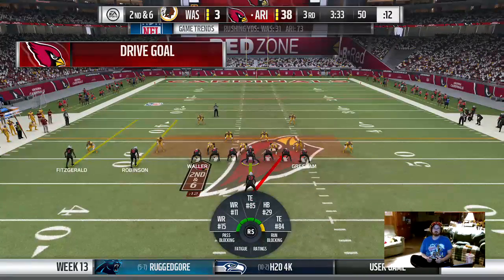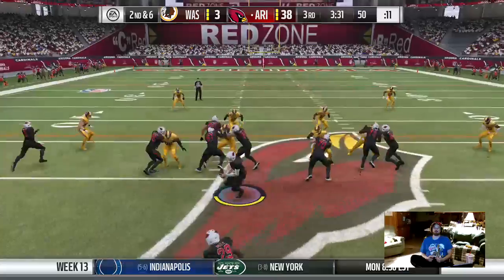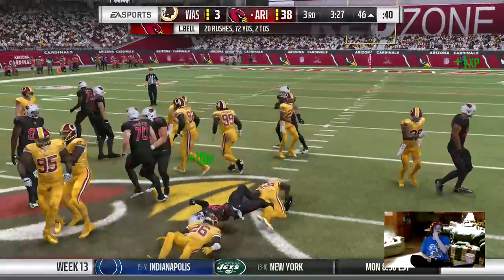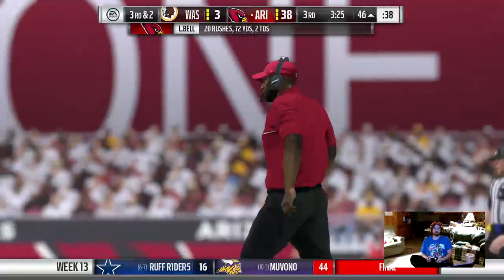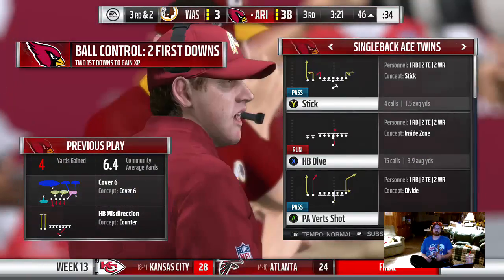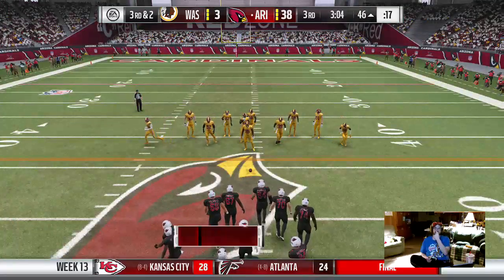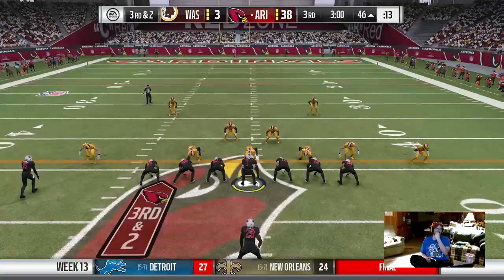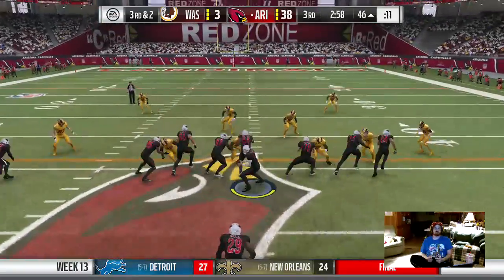Get ready. Blue 58. Blue 58. Again, it's Bell, able to push his way forward here for a good little gain. I'm going to give him the ball. Green, 3rd and about 2. When guys find that kind of yardage, you couldn't be more confident as a ball carrier. Guess what? You're going to go back and tell your offensive coordinator, I'm going to keep carrying it. Thank you.